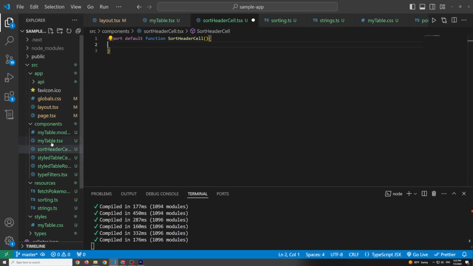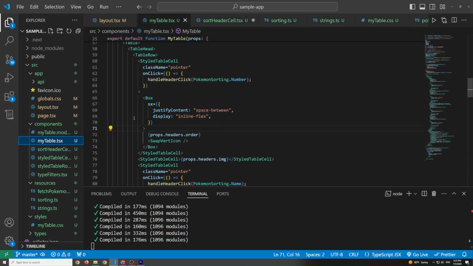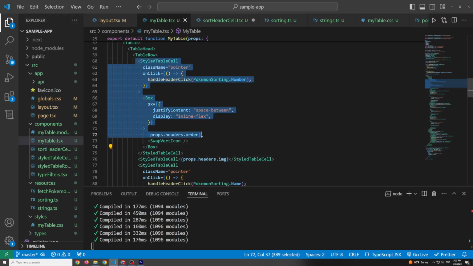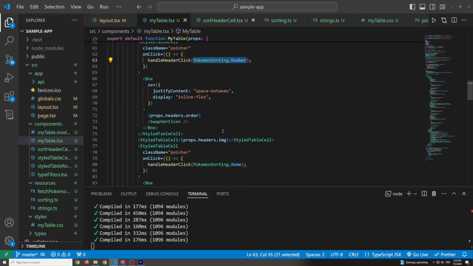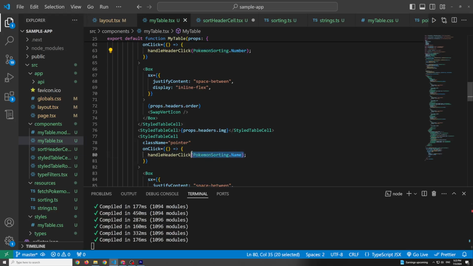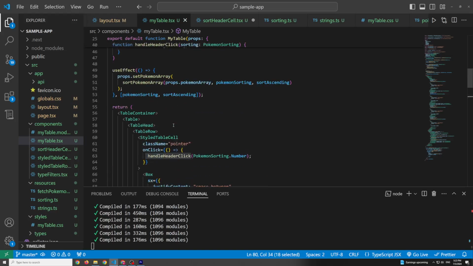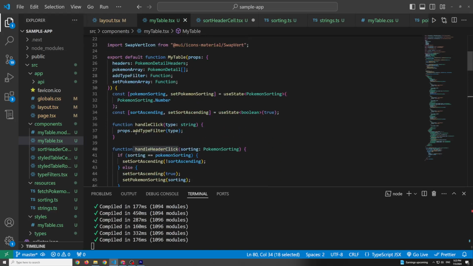Okay, now I'm going to grab out all that stuff from here, this whole Box. Actually, the whole table cell, all of this stuff. Yeah, so what I was doing, I guess I didn't explain this very well. I'm just looking at the things that are specifically dynamic here. And this is dynamic. And handleHeaderClick, that's actually dynamic as well, right?